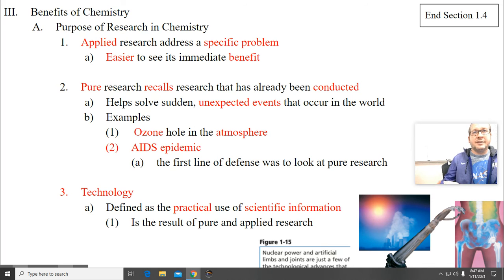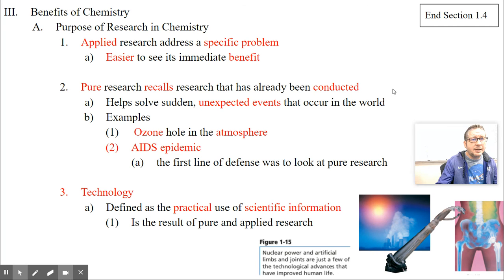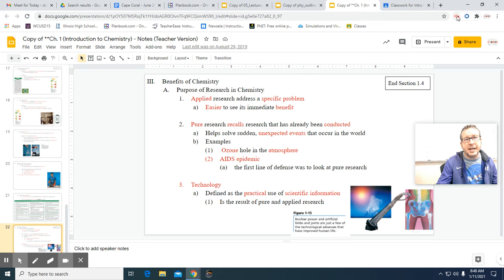So it's big. I've said this a couple times already. Technology and science is a full circle type of deal. One will benefit the other moving forward. So that is it for chapter one. Now we will be getting towards a test later this week. So make sure you've got all of your homework completed, all of your notes done. You'll be receiving your review guide for this here fairly soon. Again, we are starting hybrid pretty much the next day after seeing this video. So if you are a BB group, make sure that you get a copy of the review guide from Classroom. Print it out, complete it, and then we'll continue on. Alright, everybody. Have a great rest of your day. Bye bye.